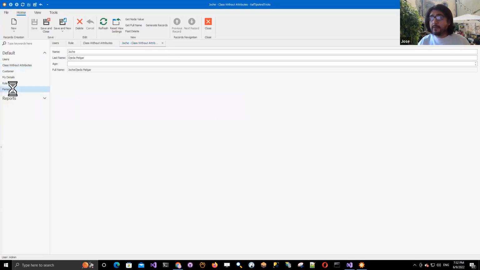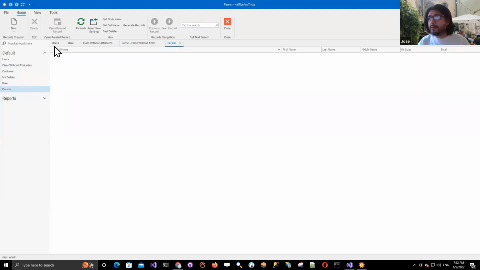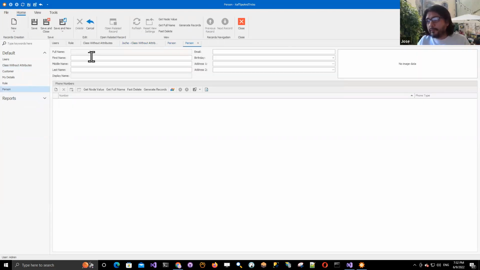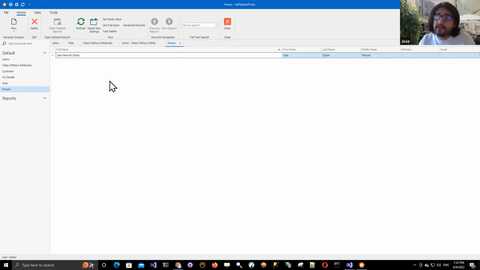Okay, so see, now we have the person navigation menu and we can create person. And that's it. Now we have it in the database. So far, so good. We have the list view and everything. We can even extend this if we want with the other code that I showed you before.